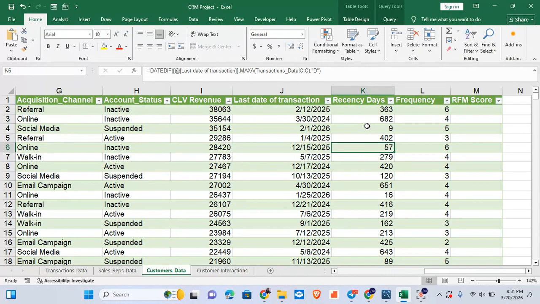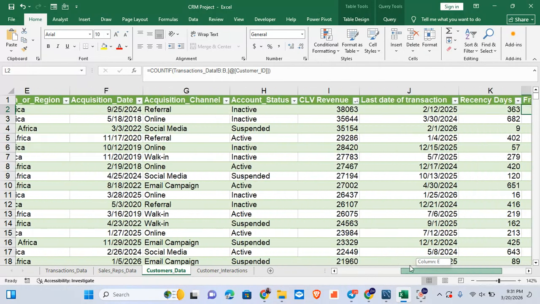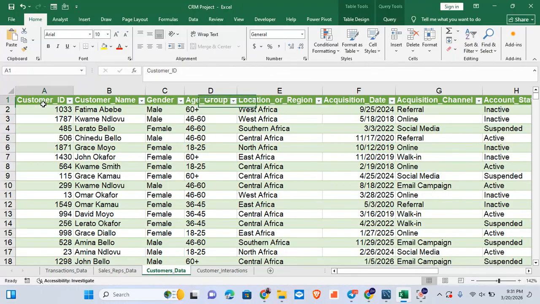So this is the thinking that comes while we're doing this. This is the reason I want us to pay more attention, because what we're doing here will inform our report and our dashboard, to help us know exactly what to report to the business and what not. So the frequency was where we tried to find out the number of transactions that we can trace to a particular customer ID.